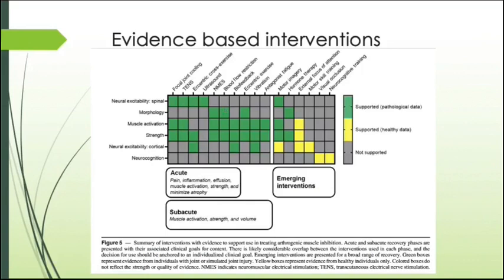So in terms of interventions, the use of any modality or clinical intervention must be linked to a specific goal and needs to be safe and effective at the specific point of healing in which it is utilized. The individual needs of the patient must always be considered when developing a treatment program. So in this table, we can see multiple interventions, treatment interventions, modalities, from cryotherapy, TENS, eccentric cross-exercise, ultrasound, NMES, and they've blocked here what it's proven to do.